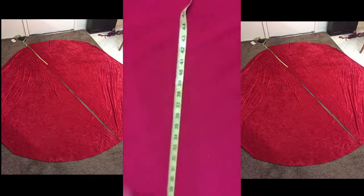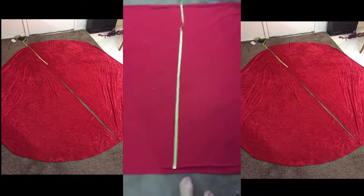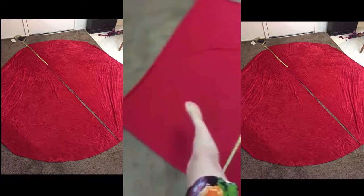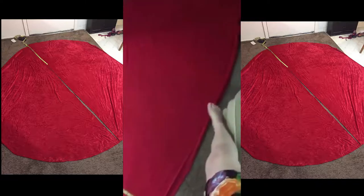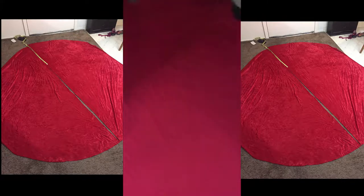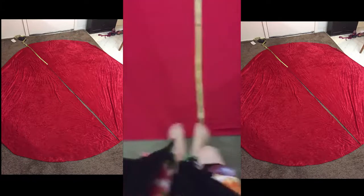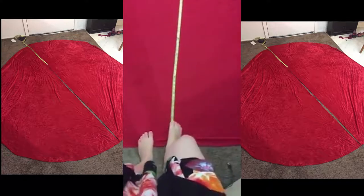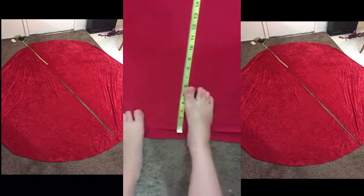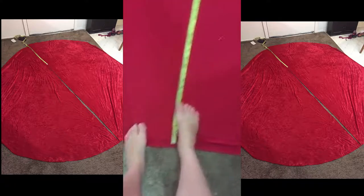So here is the number 40 right there. So literally 40 inches out, it's gonna be 40 inches like this and 40 inches like that. We're gonna do that 2 times to make a ball gown. Oh, another thing I forgot is we have to count out my actual waist measurement. So 7 inches out this way, which is it quartered, which would be right here. So let's make sure that that goes on correctly.